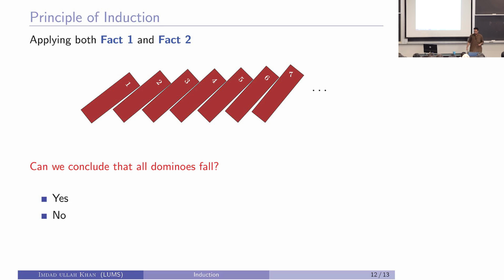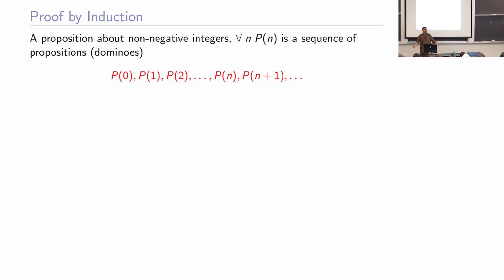This is where we are going to do proofs, right? We are doing mathematics. A proposition about all non-negative integers or many non-negative integers. Look at this proposition: for all n, P of n. This is actually not one statement, right? It's actually a sequence of propositions. A quantified predicate is actually a sequence of propositions. It says P of 0 is true, and P of 1 is true, and P of 2 is true, and P of 4 is true, okay?